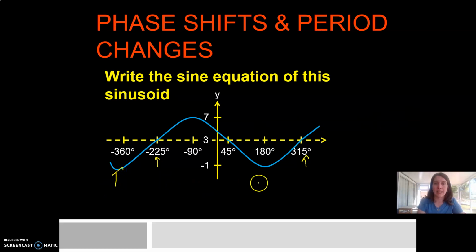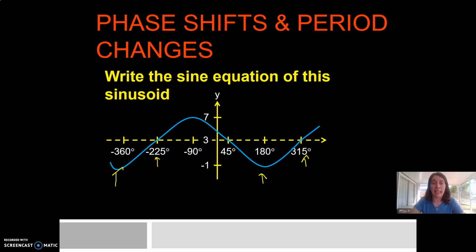I would have had the same answer if I would have used this angle over here of negative 360 and also this angle right here of 180 degrees. Those are two locations where I see the bottom of the different graphs that we're looking at here. The distance from negative 360 over to positive 180 is also 540 degrees. So because our question is given to us in degree format, we're going to say 360 divided by 540 and we'll reduce that in our equation.